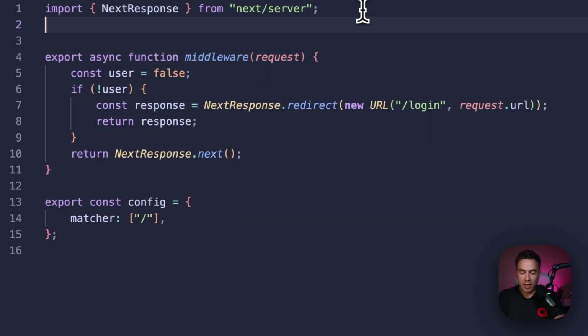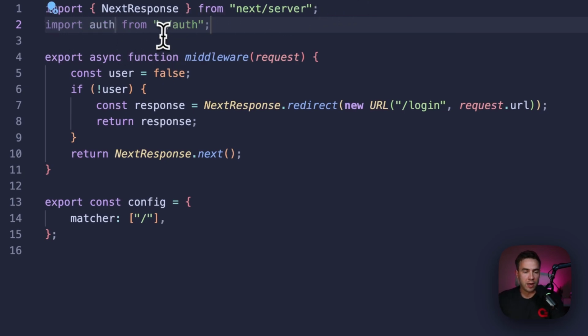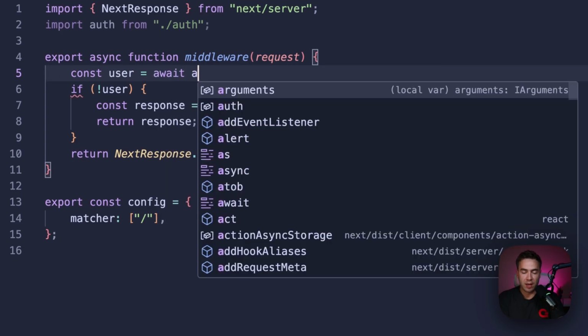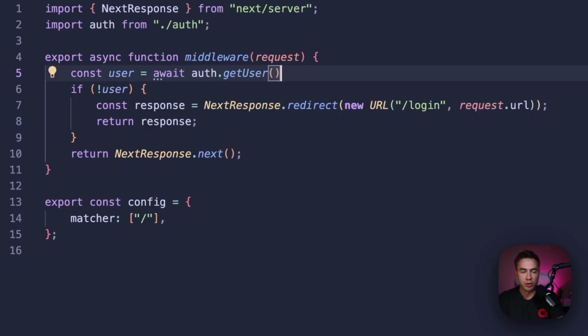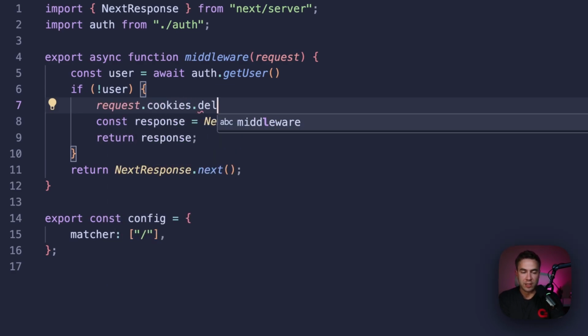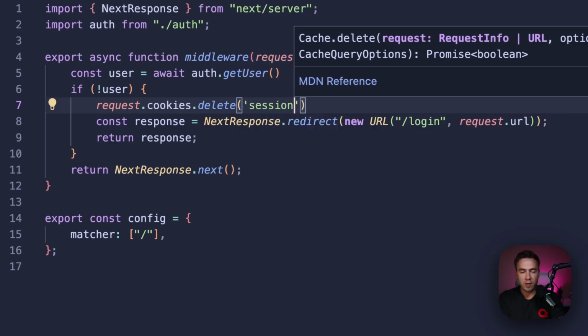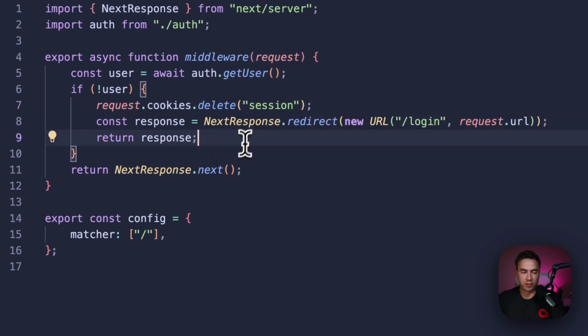Okay, so now that we have this function, let's go into our middleware, and we want to bring this in here and actually check for our user on each request. So we're going to import auth, and I don't know why the alias isn't working, but that path still does work. Then we're going to go to user, call await, and this is going to be auth.getUser. And now we're actually going to check for a user. If something doesn't work, then we're going to redirect our user, and before we do that, let's call request.cookies.delete. So if something doesn't work out, I just want to delete the session and make sure that it doesn't linger there.